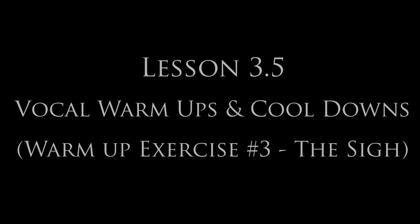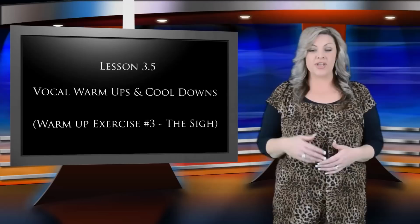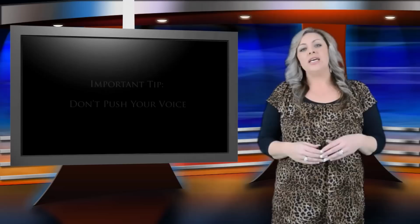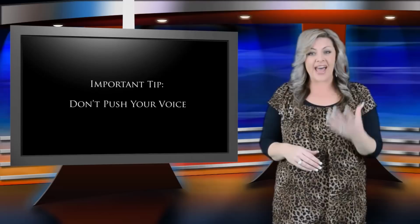This exercise is also one that helps warm and stretch the vocal muscles in a very gentle way. In fact, you'll notice while doing this exercise that it resembles the feeling of sighing, and that's the approach you should take. In this exercise, you're singing downwards from a higher note to a lower note, and then back up again to the higher note. This sighing repeats itself twice, so there's a total of three cycles. It's important to remember during this exercise to maintain a relaxed jaw and not intend for the sound to be loud or powerful. Remember, you're gently warming up your voice.